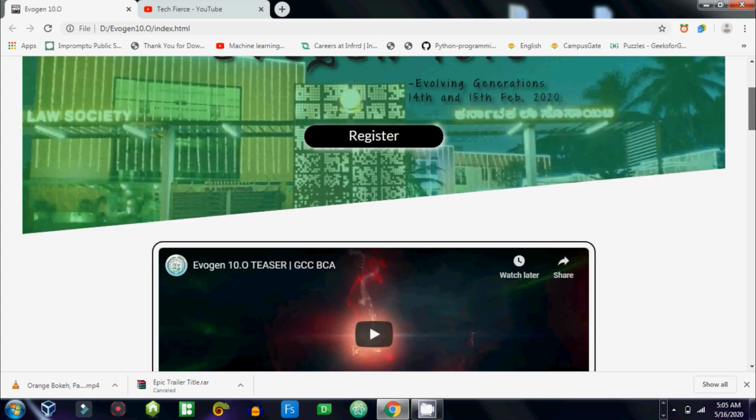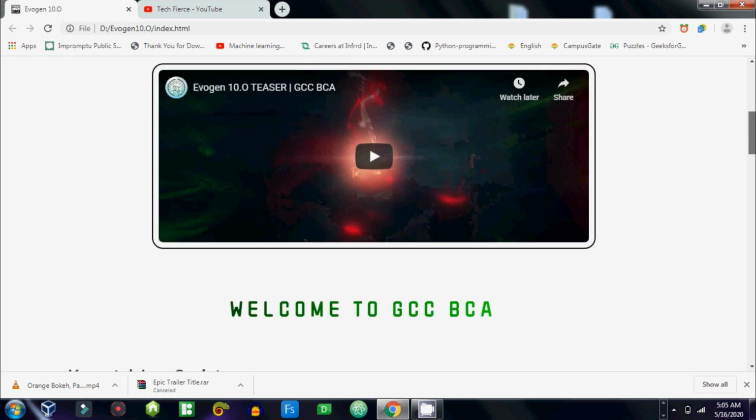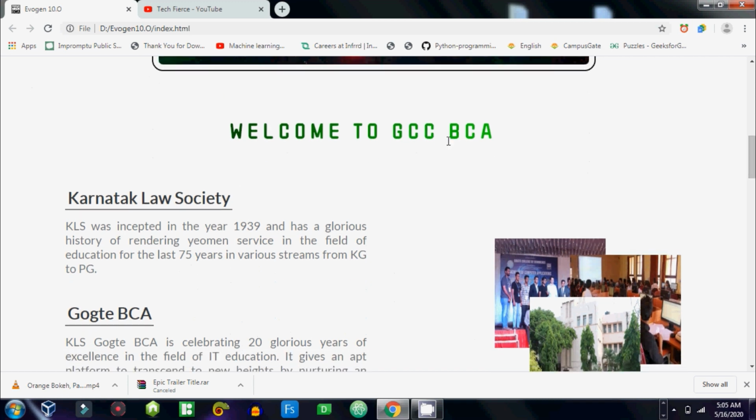So I will scroll down, then we are having this beautiful looking frame, and I will show you how to use this frame to link your YouTube videos, so that you can attach any of your YouTube videos. If you have some of your YouTube videos to attach to your website, then you can link it over here.